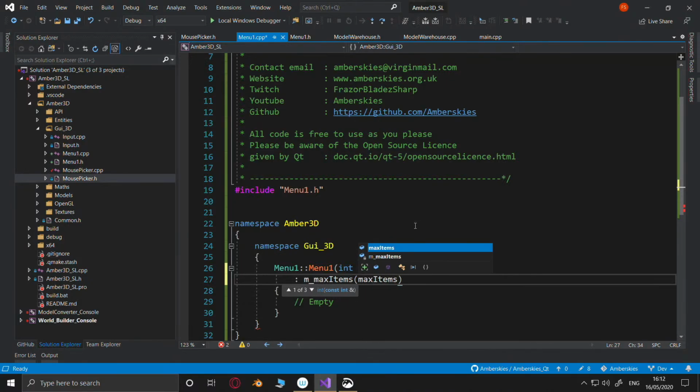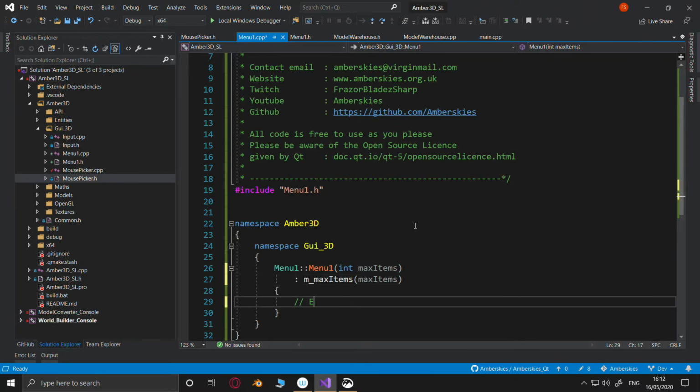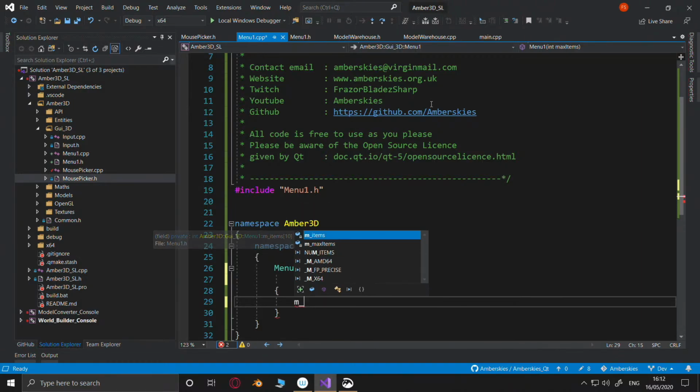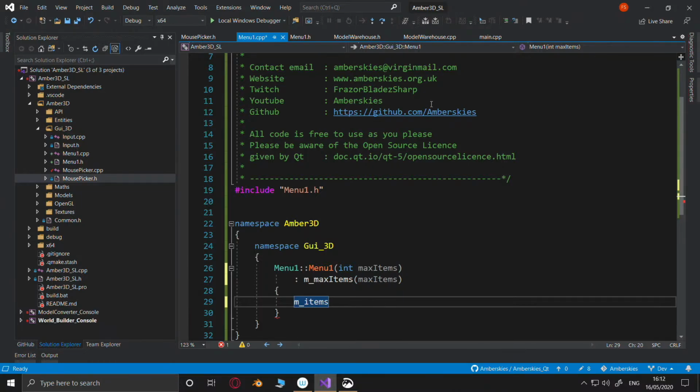Oh, lovely, we'll do it that way. m_items and num_items equals, initialize it all to 0.